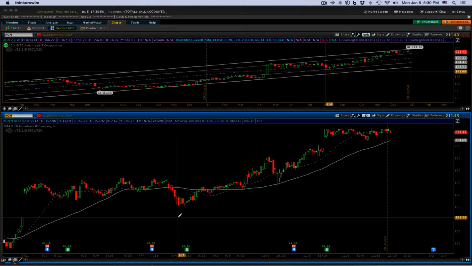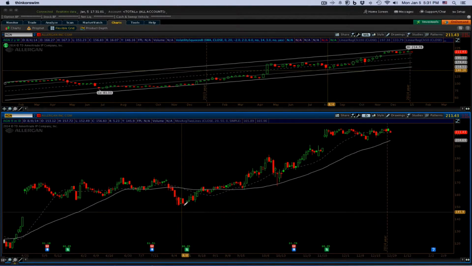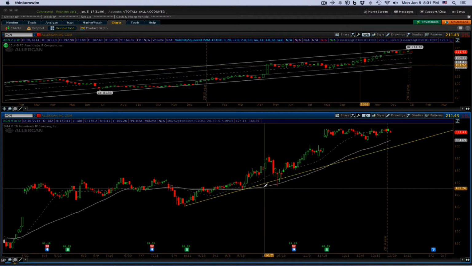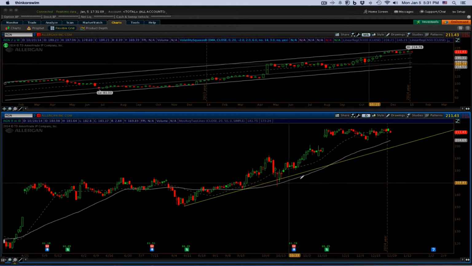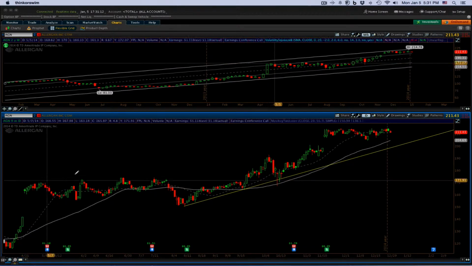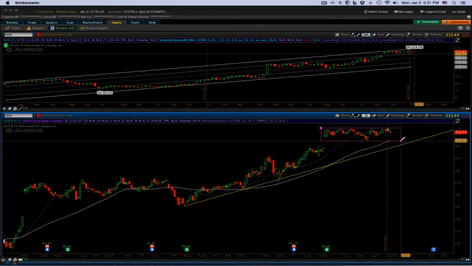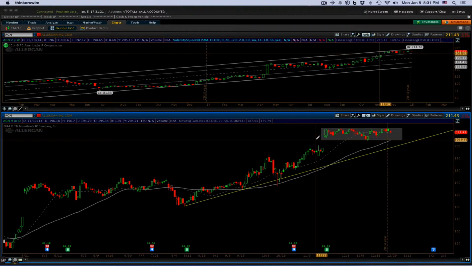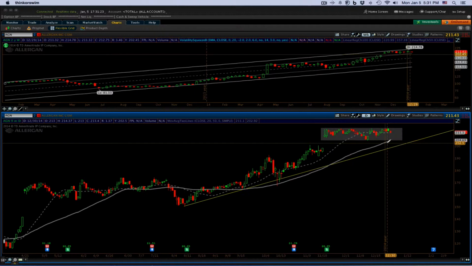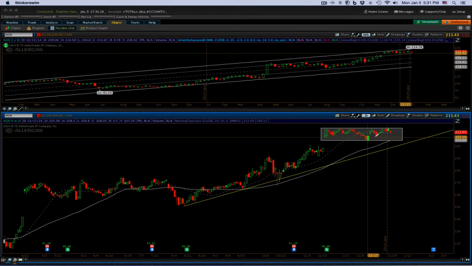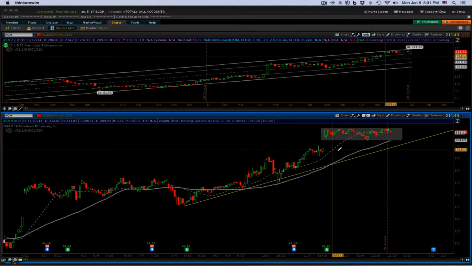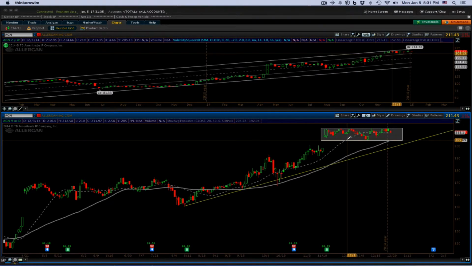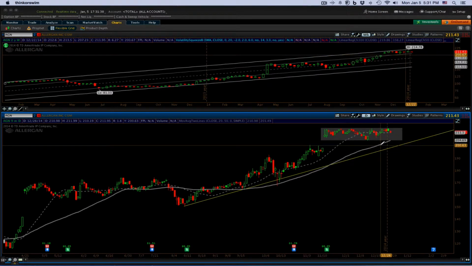So what we're looking at, again, is a 9-month daily chart in Allergan, and we're looking at a nice trend higher. You can see the trend is moving nicely higher, and the 50-day moving average is moving nicely higher. And now what's happening with Allergan is it's consolidating very tightly within this range between 215 and 205, and you can see what's happening with the 50-day moving average. It's slowly coming up as the stock moves higher. The price of the stock gets closer and closer to the 50-day moving average because the average price over the last 50 days is significantly improving, and therefore the 50-day moving average itself is moving higher.